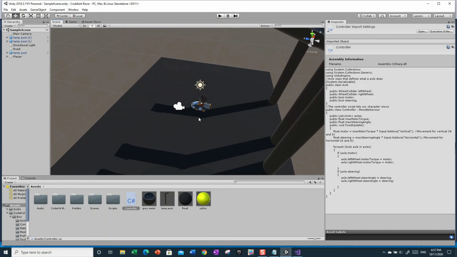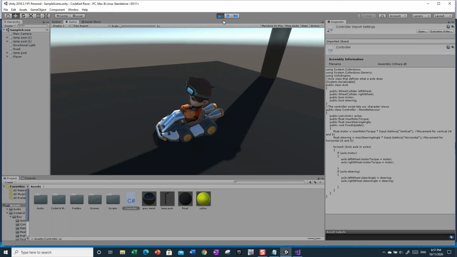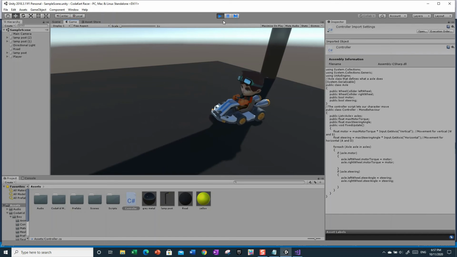Please use WASD to move. Don't use the arrow keys because it won't work. So W is forward, S is backward, A and D are for the sides. Like, look, if I do that, it twists the car. And if I do D, it twists it that way, and I can move forward and backward. Wait, come on, backward and come on, no. I want the front to face us. Come on, come back. No.